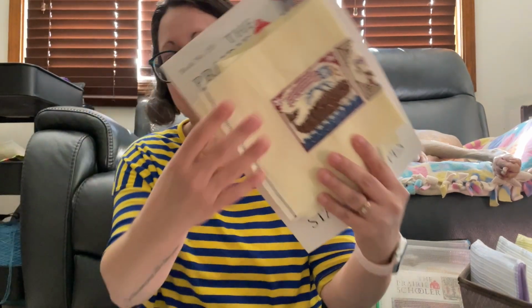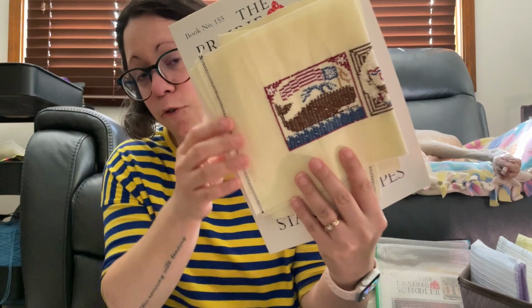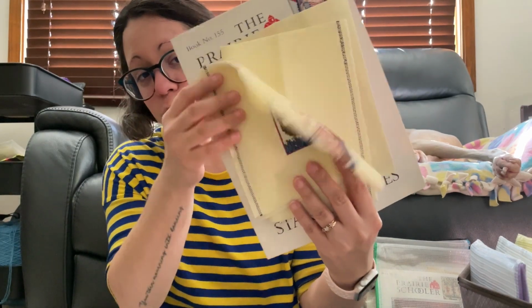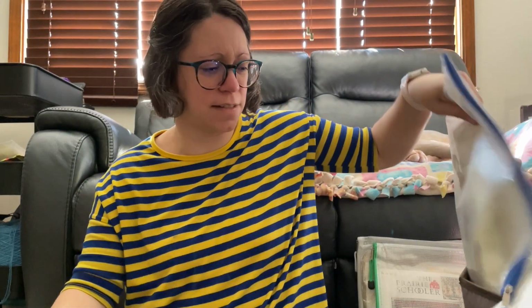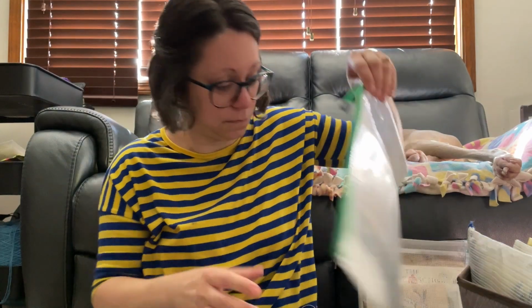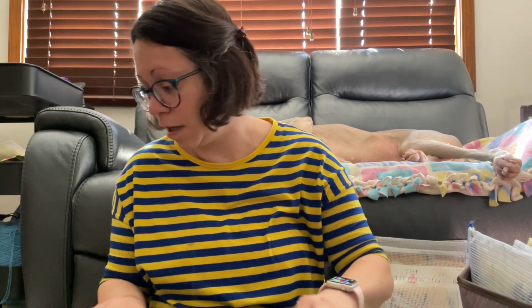So this is the ivory. I don't know if you can tell the difference between some that I've showed you already and this, but this is the ivory. I ended up getting a whole bunch of it, and that's what I used to coffee and tea dye this go round because it's so yellow that it's not good for all projects, but it is good to coffee and tea dye. And that's just my opinion. In Stars and Stripes, I put 505 stitches.